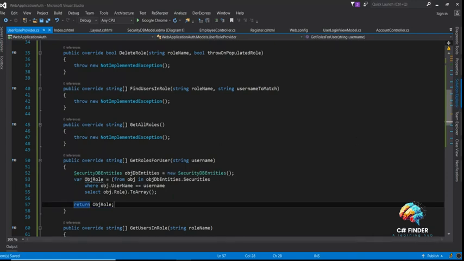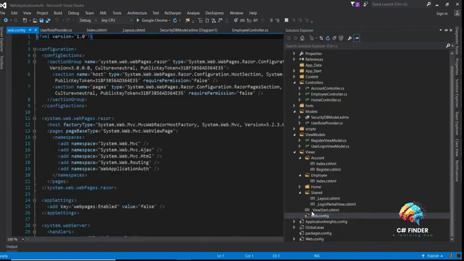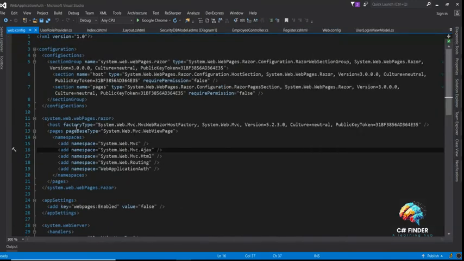Now there are some changes in web.config. Here we are going to add the role manager into system.web.